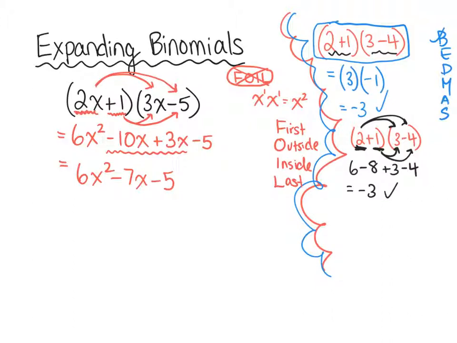So I personally just don't love acronyms that don't work for everything. FOIL, I feel like it works great for expanding binomials, but what if you've got a couple of trinomials you want to expand? All of a sudden, you need a new acronym. So if you just remember, you multiply everything in the first bracket by everything in the second bracket, it doesn't matter how many terms you have in each bracket, it's going to work every time. So start with the first term and multiply it by everything, and then do the next term and multiply it by everything. And then you're good.